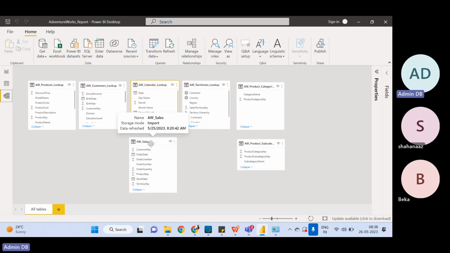Foreign key will mostly be available in the data table, but a foreign key can also be available in a lookup table. I'll talk about it. But if I look into this data table or fact table, you will find multiple columns wherein the values are repeating.